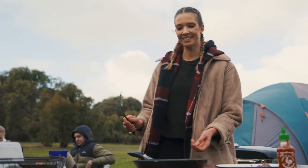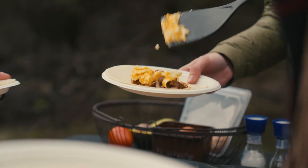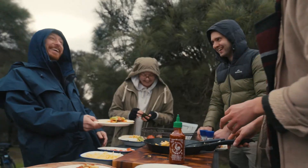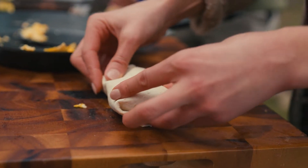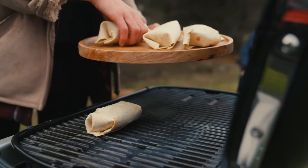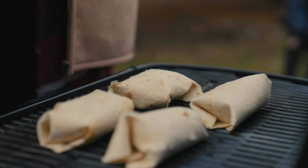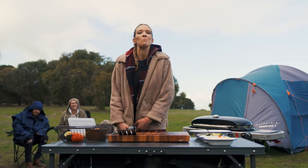Alright guys, you want to jump in? Our burritos are all folded — they just need a quick little toasting. Just four rotations, about one minute, until it goes nice and crispy. Make sure we pop them fold-side down first — this will help seal the burrito. Straight on the cooking grill. There you have it — what a fantastic way to start an action-packed day. Can't wait to tuck into our Camp Brekkie Burritos.